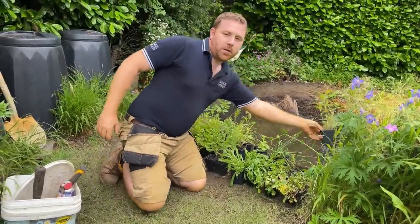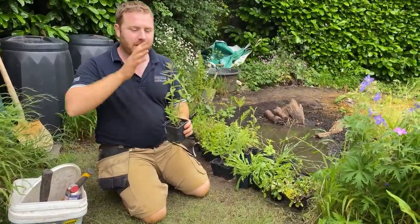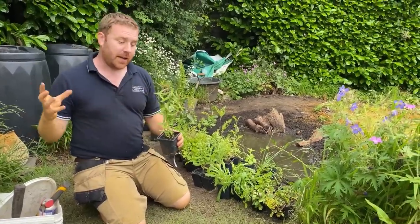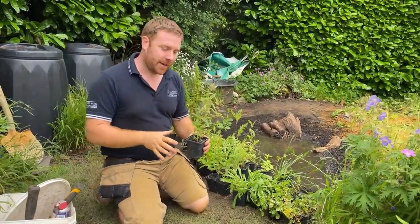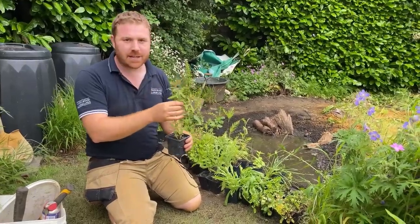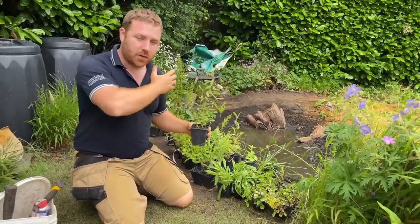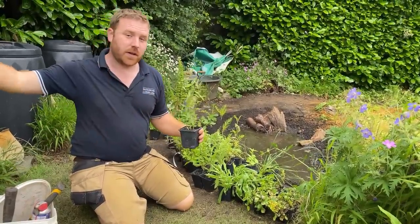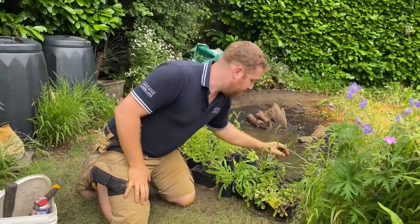And then what bog garden would be complete without some purple loosestrife? This stuff is just coming into flower now in the wild and in my own garden. These obviously being potted specimens aren't quite there yet. However, they are a fantastic plant for pollinators and have such a long flowering period, right from July all the way through to August and sometimes into September as well, where they can provide a lot of nectar for a lot of insects, especially the later summer ones.